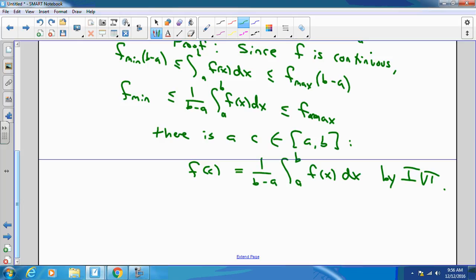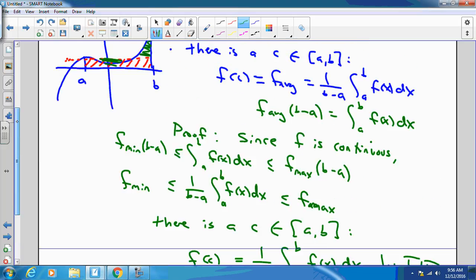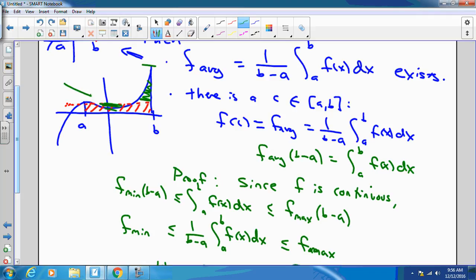And that's simply because of the intermediate value theorem. Physicists and engineers use the average value theorem all the time, because what they are often interested in doing is obliterating the details of a complicated function and simply saying, what's its average? When we average out a function, 1 over b minus a integral a to b of f of x dx, what we are doing is simply taking that entire function and pretending that it is constant on that interval. And that is the red line that I've drawn here, f average.